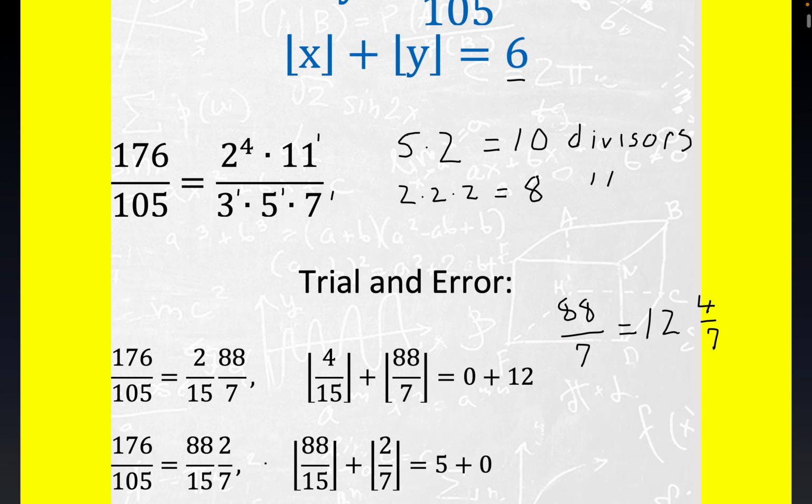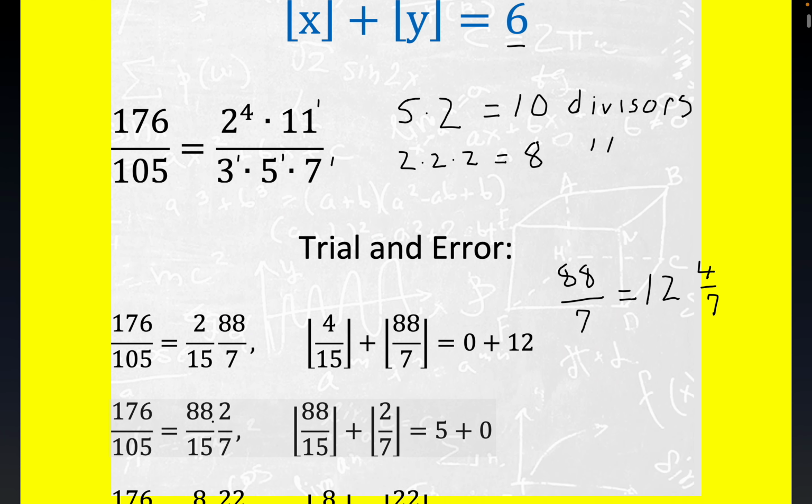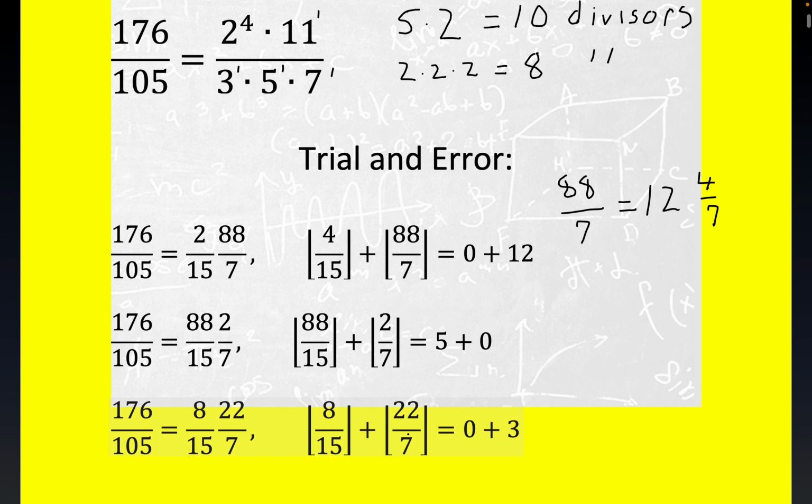So we go back to the drawing board, and all I did was swap these around. I left the denominator. There's no magic to this, and I didn't want to go through every single possibility because you can eliminate some as you go along. In a similar fashion, 88 over 15 has a floor of 5. 5 times 15 is 75. I won't write out all the arithmetic there, but again this is not a solution because we are looking for 6. All right, let's keep going. And I didn't try any more of the 88s because you could tell it would be too small.